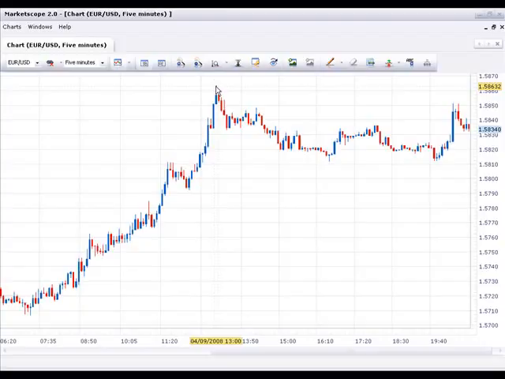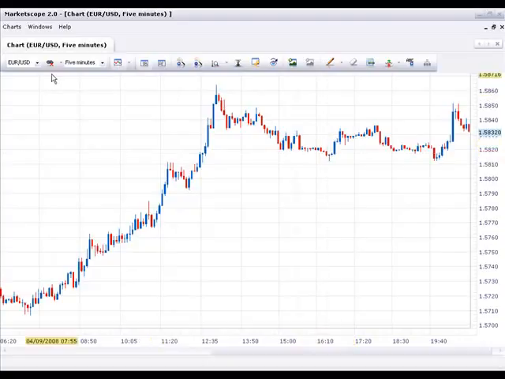Conversely, if we look at the time period just following this, from 1 o'clock down to about 4:30, we see that the euro has weakened against the US dollar as the price chart sold off, down to around 158.17. The important thing to remember here is that if the price is going up in the quotes window and therefore the chart, this means that the base currency is getting stronger and the counter currency is getting weaker. If the price in the chart is going down, this means that the base currency is getting weaker and the counter currency is getting stronger.